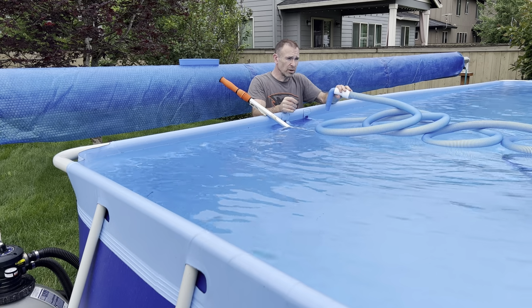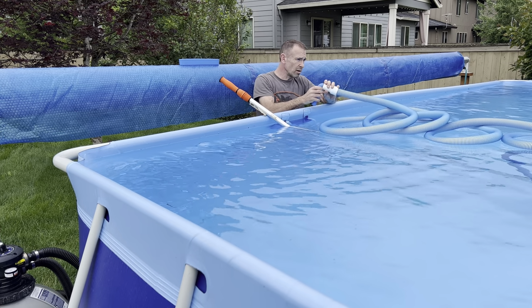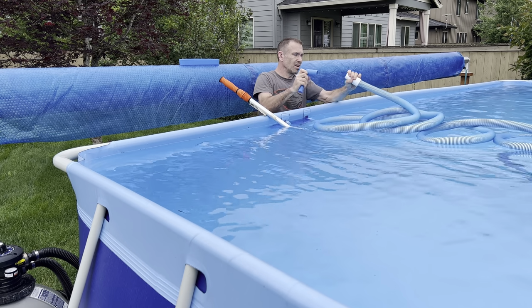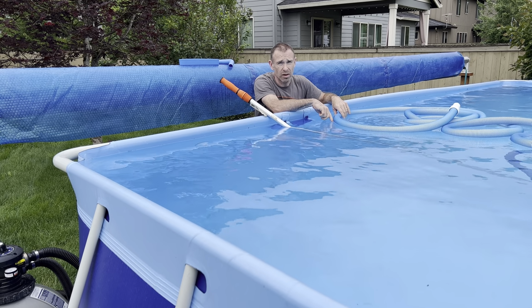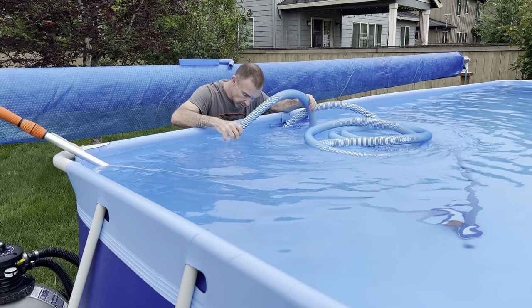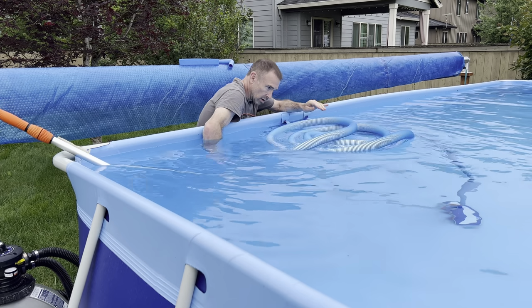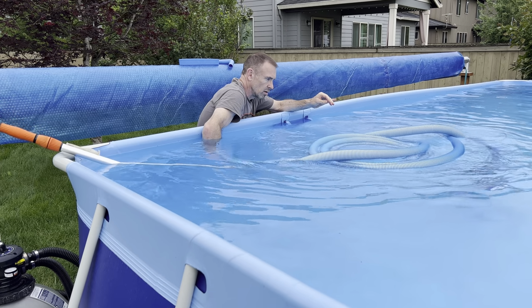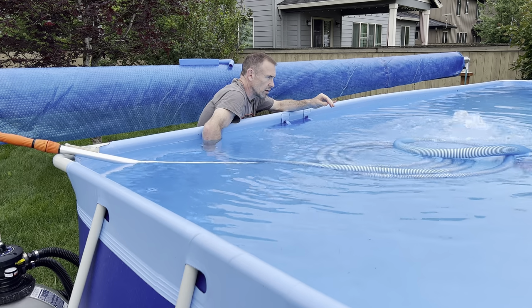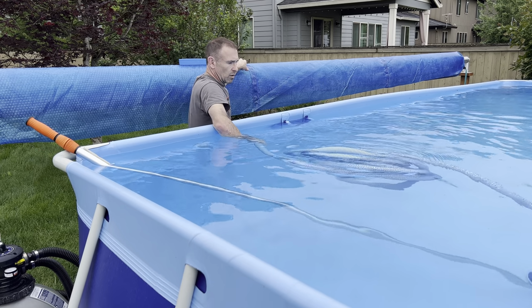But one thing you wanna make sure of is that you fill this hose with water before you start. You have to have water going through the pump. If you have a bunch of air, that's not good. Take this and put it on the pool return right down here, and it'll just fill it up with water. Watch this. You start, see all the air coming out? There we go. Okay, so that hose should be totally full of water now.